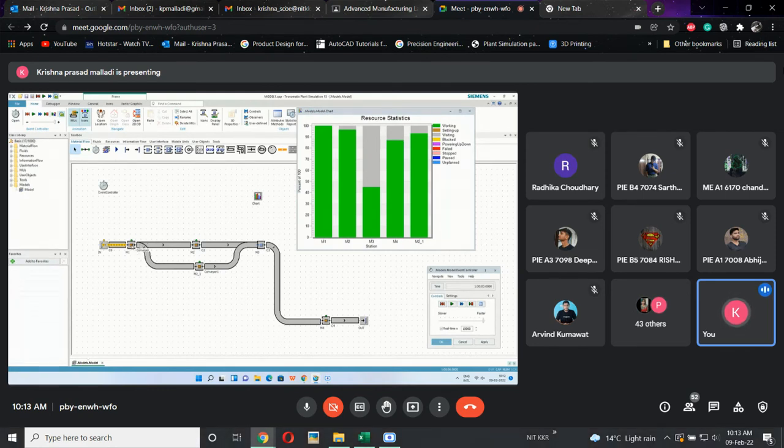Whenever a part is coming, one part will reach M2 and another part will reach M2 dash. So what will happen? These two processes will be diluted. Now from this, the part will again be collected at M3. Now again, see, there is M3 waiting. How are we supposed to increase that M3?